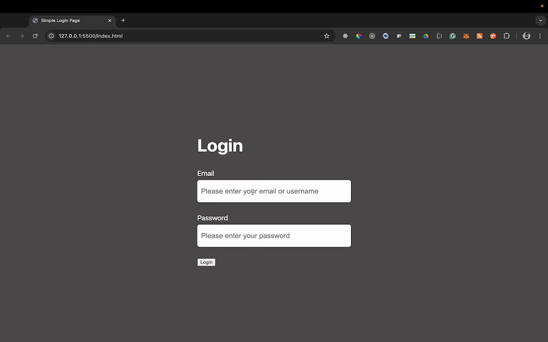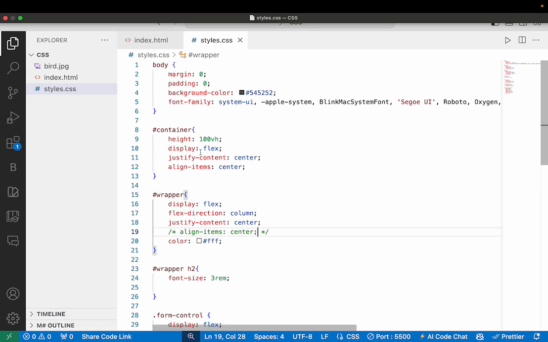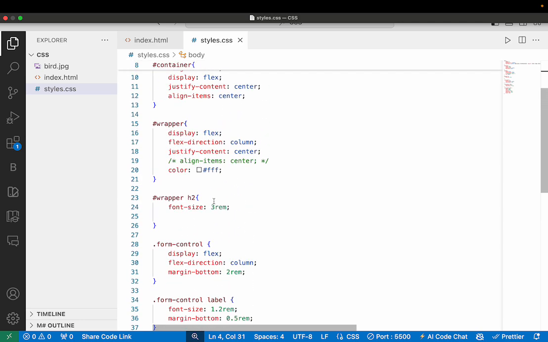Okay, so something else we want to do is to have this guy have a background. Actually, on a second thought, let's create some sort of border around this guy.